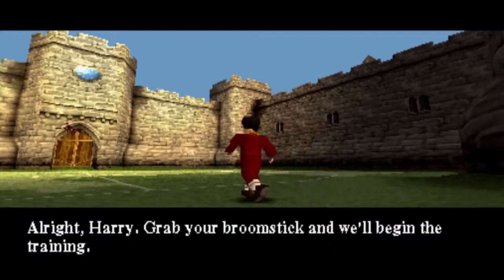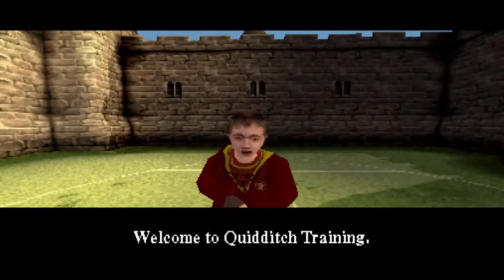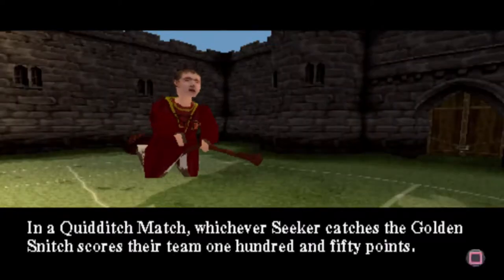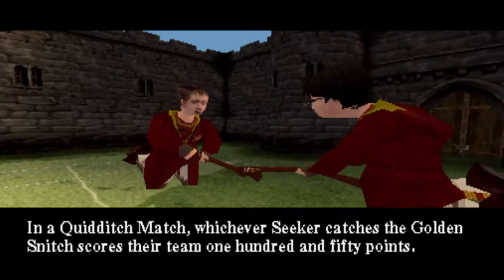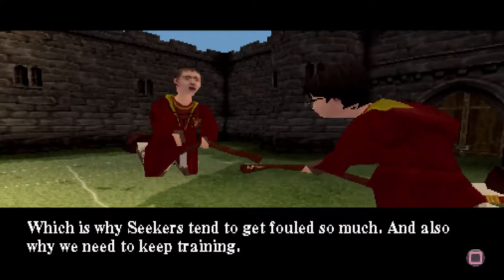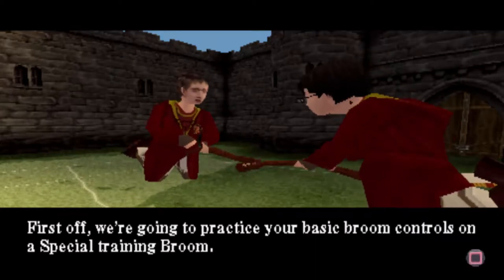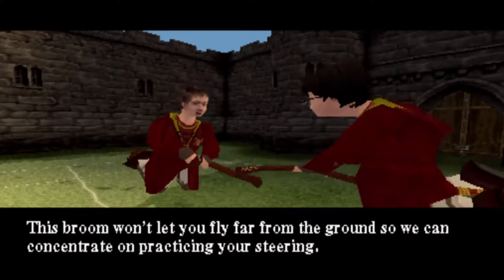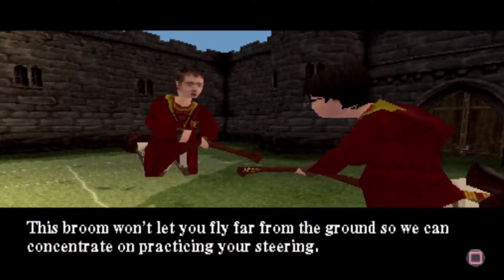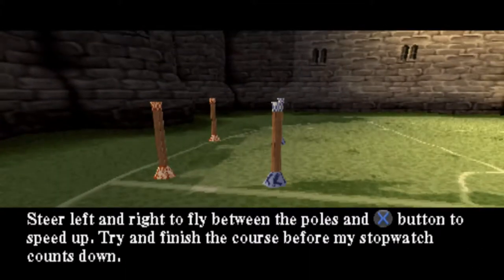All right, Harry. Grab your broomstick and we'll begin the training. Welcome to Quidditch training. In a Quidditch match, whichever seeker catches the golden snitch scores their team 150 points. Which is why seekers tend to get fouled so much, and also why we need to keep training. First off, we're going to practice your basic broom controls on a special training broom. This broom won't let you fly far from the ground, so we can concentrate on practicing your steering. Steer left and right to fly between the poles and use the X button to speed up. Try and finish the course before my stopwatch counts down.